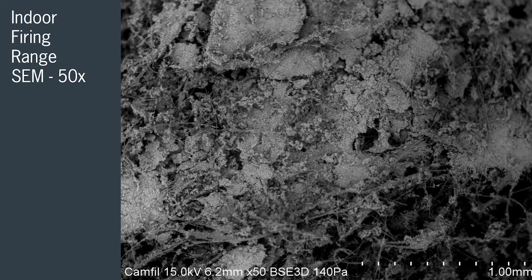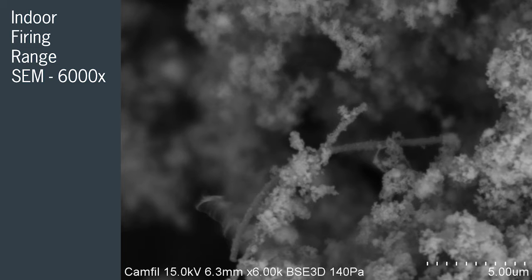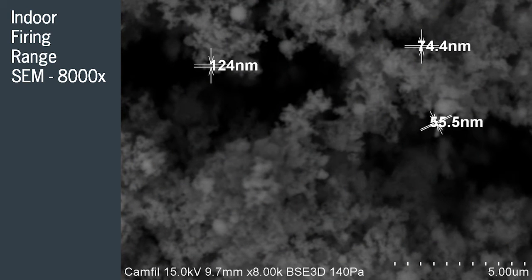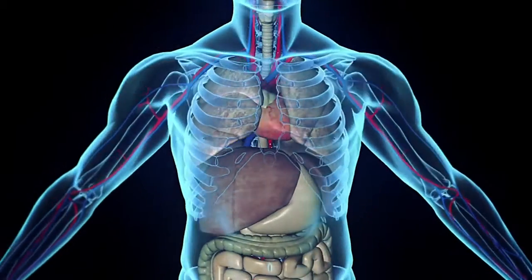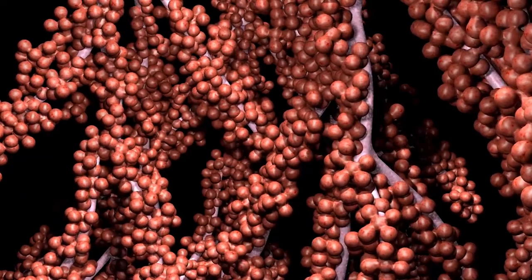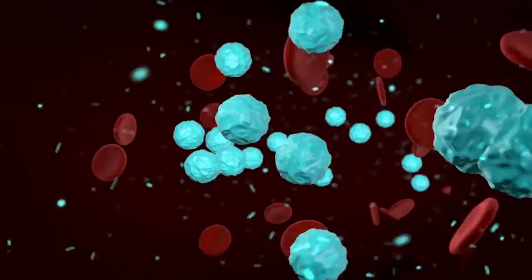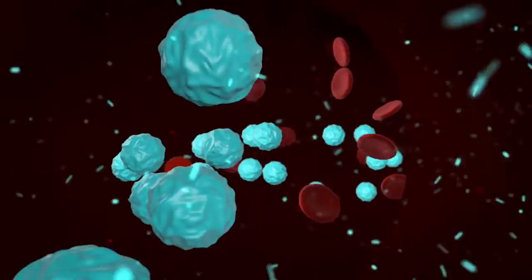The question sometimes comes up: are HEPA filters needed? Research has shown that lead particulate inside a range can be smaller than 100 nanometers. The safest and most efficient way to capture these ultrafine particles is by passing them through a certified HEPA filter. Ultrafine lead dust is so harmful that billions can be inhaled in a single breath, penetrating deep into the alveoli of the lungs. Particles can then pass directly into the bloodstream, where they can reach all major organs, including the brain.